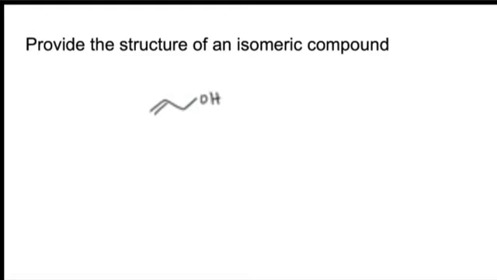Another great question that I could ask, and there are many possible answers for this type of question, is I would give you a structure and say provide an isomeric compound. It means provide a constitutional isomer. I'm looking for you to come up with a structure that has the same number of carbons, same number of non-carbon, non-hydrogen atoms, so any heteroatom, in this case oxygen. More specifically, I'm looking for 3 carbons, 1 oxygen, and 1 degree of unsaturation.